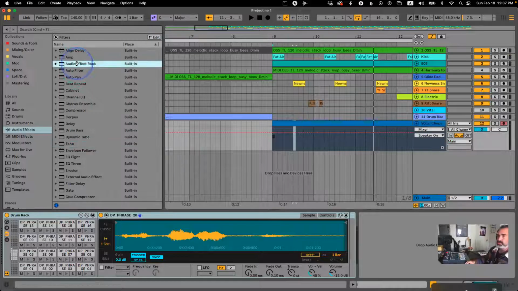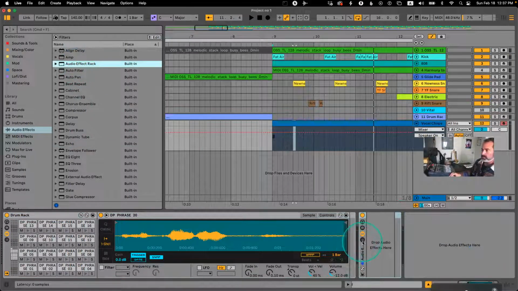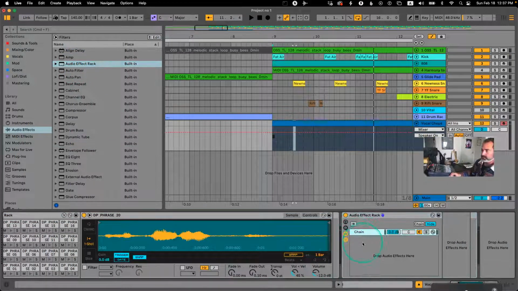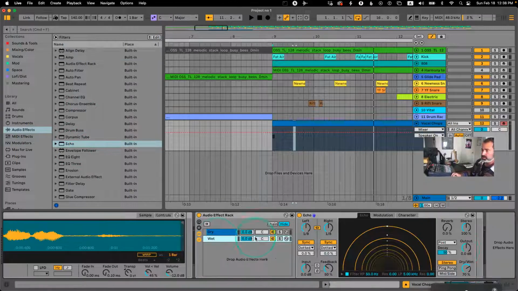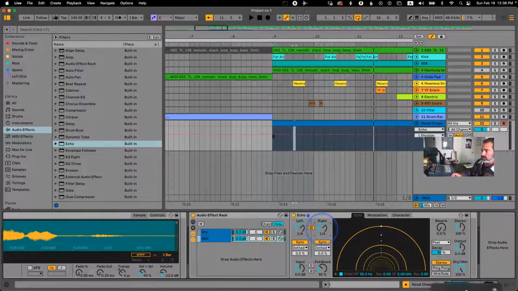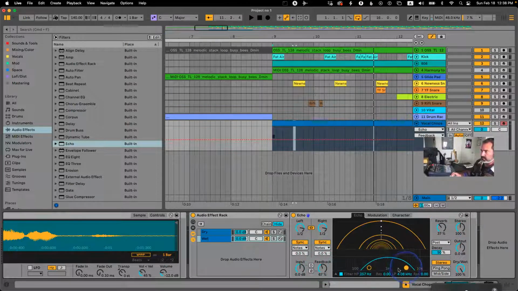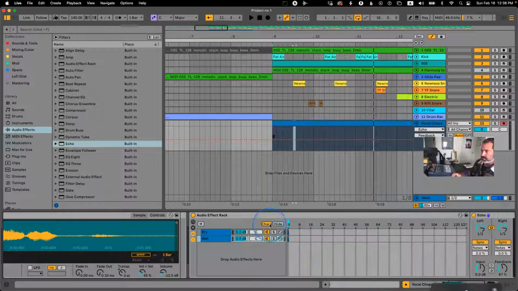what we do is we can put an audio effect track, create two chains. One is dry and one is wet, which is reverb, delay, whatever it is. It's usually going to be 100% wet. So put it on the wet chain, 100% wet. Let's set it up roughly the same. Maybe some reverb, more feedback, and let's filter the delays. Okay, something like that. Now I'm going to go to the chain selector.